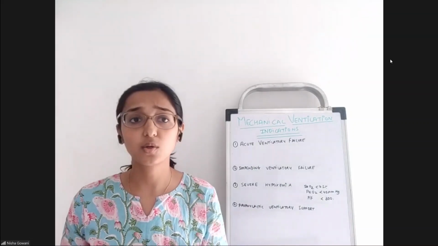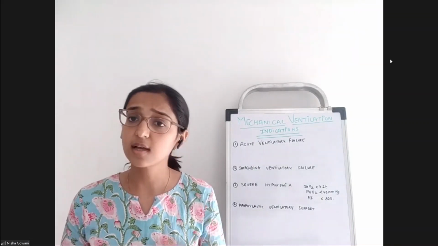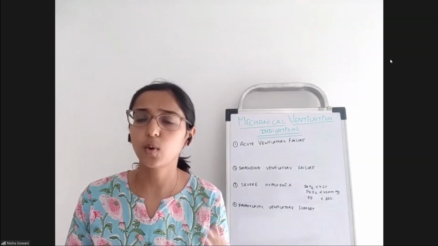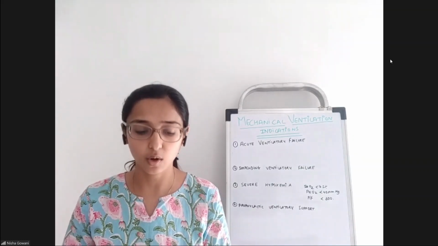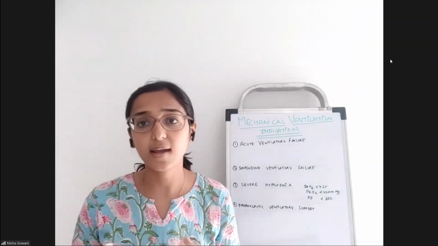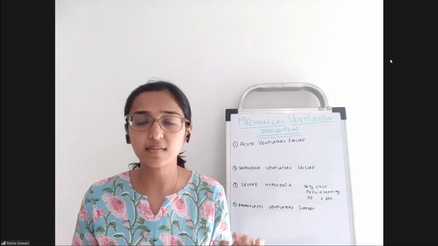Or if there's a situation where the patient has neuromuscular disease and is going into gradual respiratory paralysis, this is a situation where, prophylactically, you want to give ventilatory support to the patient so that he does not get fatigued out. All right. Now let's see the two modes, the two methods of providing mechanical ventilation.